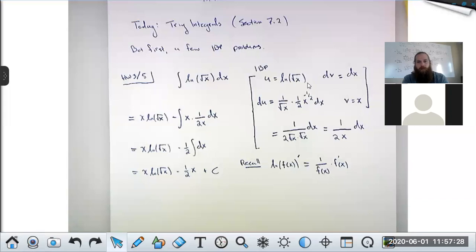Right, exactly. The word I like to use is hierarchy, but yeah, like a tiered list. So if there are logarithms, use that for u, everything else is dv. If there aren't any logarithms, then you move down, but you only move down if there isn't the thing above. So if you had a logarithm and a polynomial, the log would be your u. If you had an inverse function and an exponential function, then the inverse function would be your u.